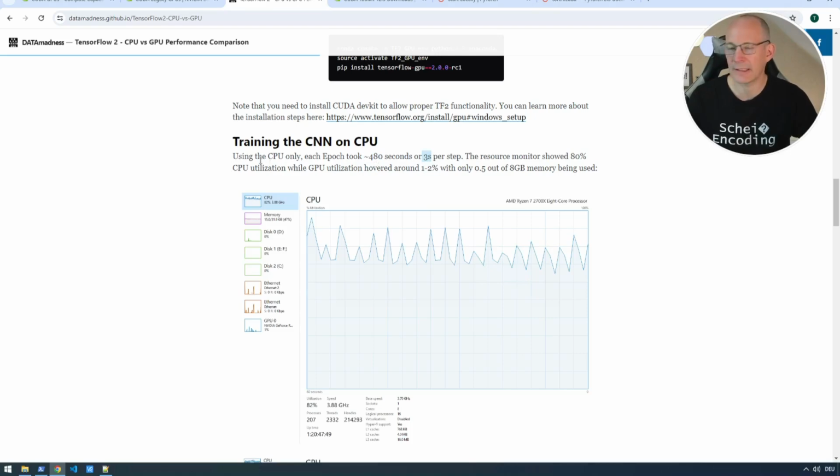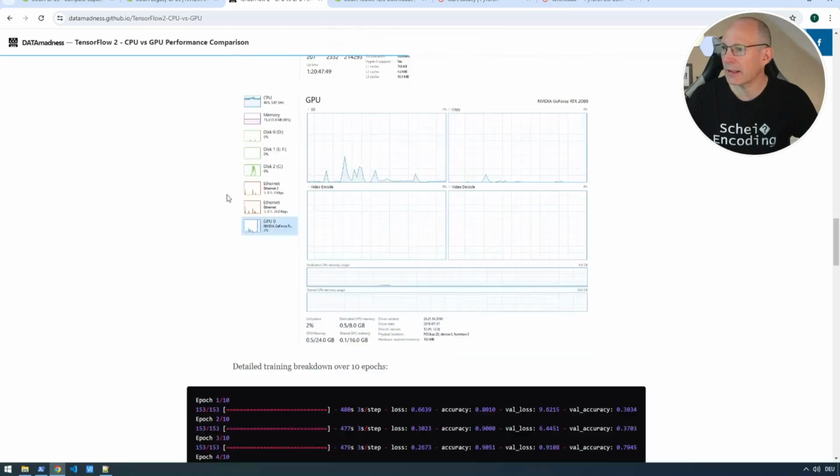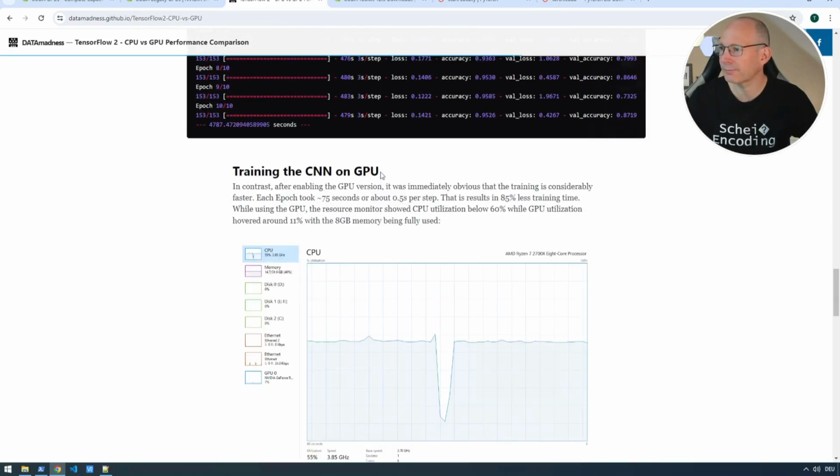So that's the value on CPU. And let's go to the GPU here. You can see 75 seconds for the complete epoch or 0.5 seconds per step. So this is resulting in 85% less training time. And I guess that's a huge improvement.